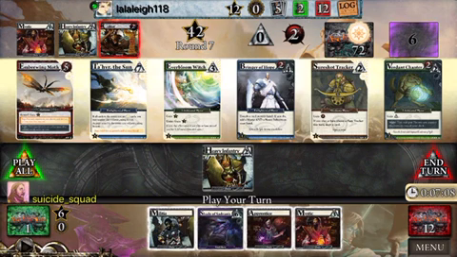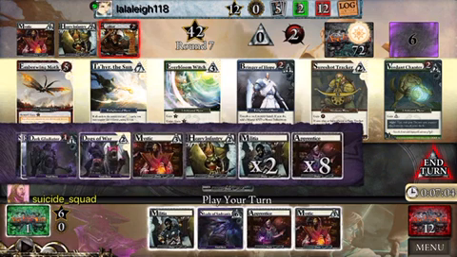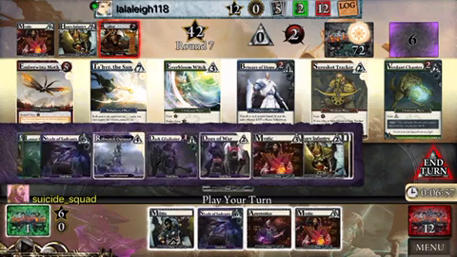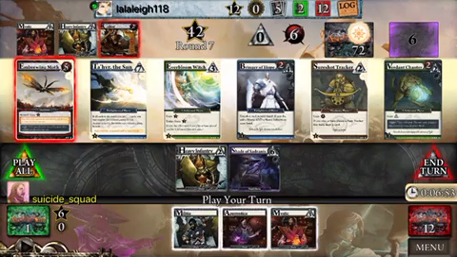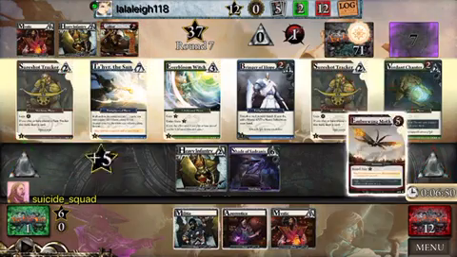Let's see, so I have plenty of power. I may end up wanting to take that Everbloom Witch from him. There's a couple of night cards. I cannot take them both, so I don't think I want to take either of them. I think what I'm going to do is take the Moth and see what pops out.